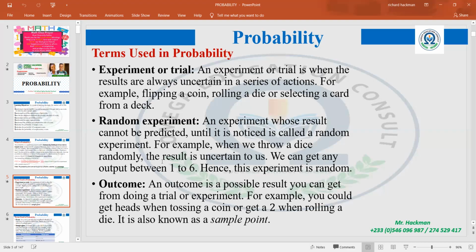What we usually call in our local parlance as dalega, you know that. So if you do dalega, which is unfair, where you roll the die in a way that you are able to predict the result, then what you are doing is not fair, and therefore that experiment, that trial, is not a random experiment or trial. Is my point well made now? Because you are able to predict, you are certain of the result that will come, or you are certain of the outcome. Is my point well made?